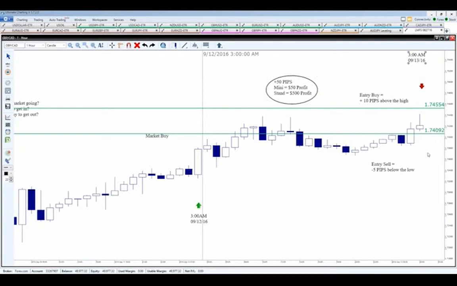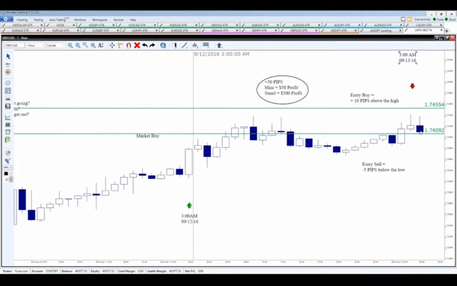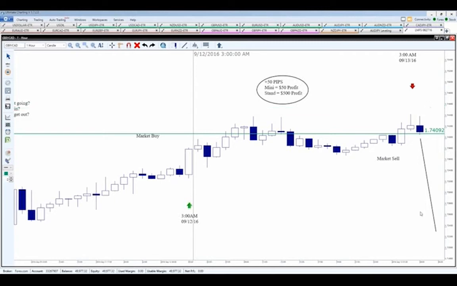Let's see what's going to happen here. So we advance the market within the next hour, bam. So right there, our entry sell becomes a market sell, meaning the market has now triggered and we're in the market. We believe that the directional movement is going to go down. So that answers question number one. We believe the market's going to go down. Now, the next order of business is to come in here and cancel the opposite order, because we don't want to buy into the market when we're selling the market.